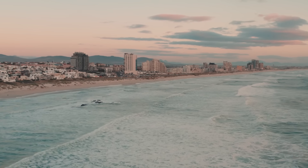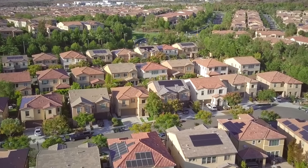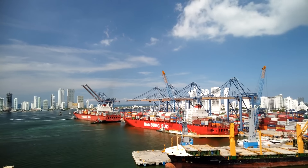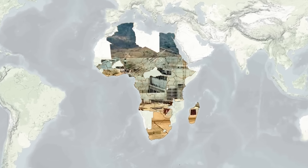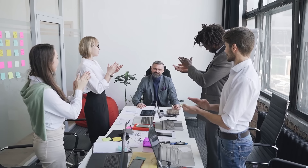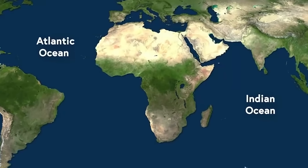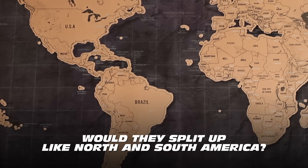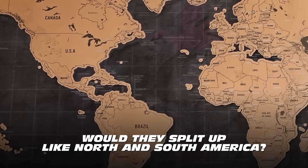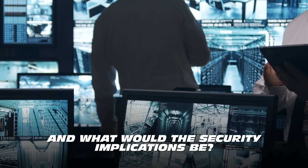Doubtlessly, the emergence of new coastlines will unlock a myriad of opportunities for economic growth. There will be far more maritime activities and a possible shorter route to other parts of the world. But a question lingers — whether this is an advantage for Africa, or if it will allow foreigners to take advantage and control the new routes and maritime business. If we look into the distant future, would the two continents remain connected or would they split up like North and South America? Would trade bind them together as a single entity, and what would the security implications be?